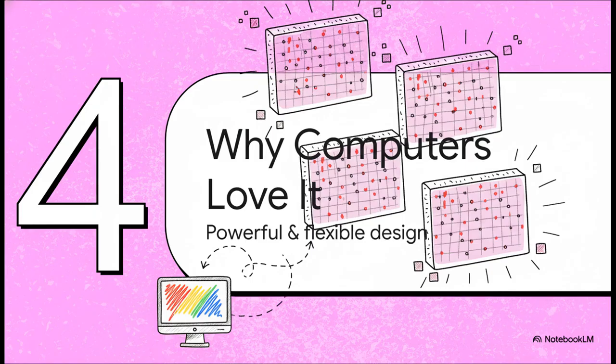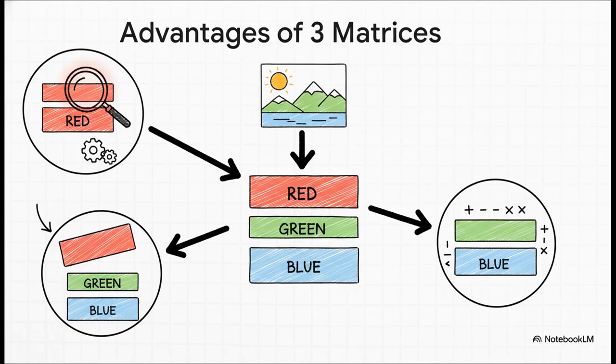Well, it turns out this triple matrix design is exactly what makes digital images so incredibly powerful and flexible for a computer to handle. Because those color channels are separate, you can do some amazing stuff. You can, say, boost all the reds in a photo without touching the blues or greens at all. Or you could literally just remove the entire blue channel to see what the image looks like without it. At the end of the day, it keeps things really clean and simple. For a computer, a color image is still just numbers in a grid. It's just 3 grids now. And that means it's still super friendly to do math on.